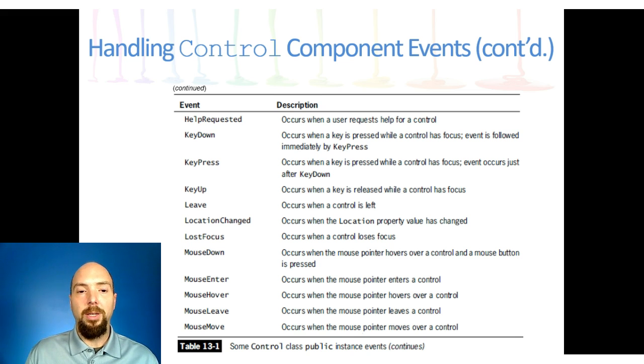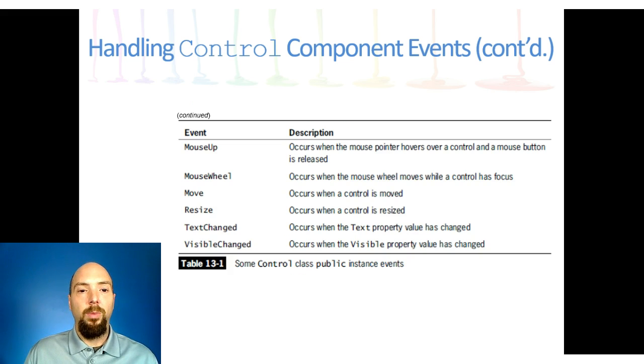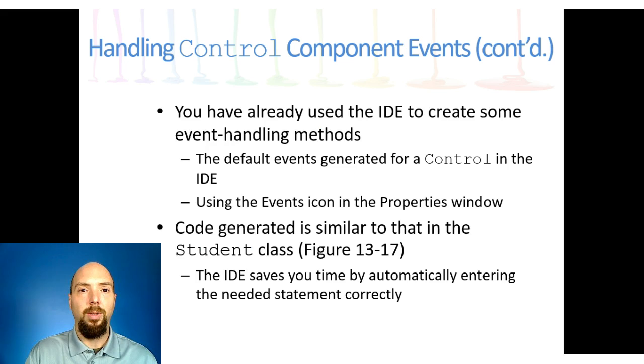If you click the mouse button and hold the button, will it do something? If you let go of the mouse button, if the mouse moves into a certain spot, we can move the wheel on the mouse. We can move things around, if we resize something on the screen, if we change visibility of something, these are all different types of senders that can have events that can occur.